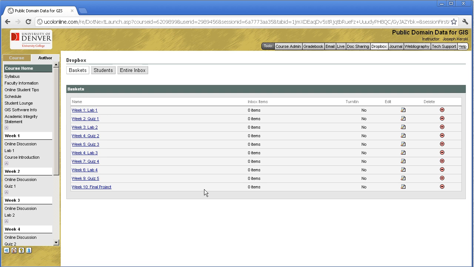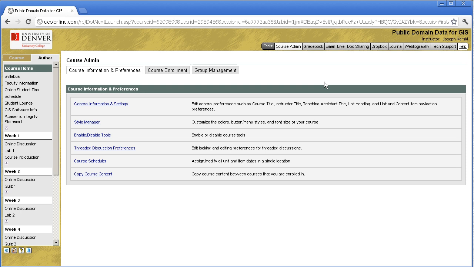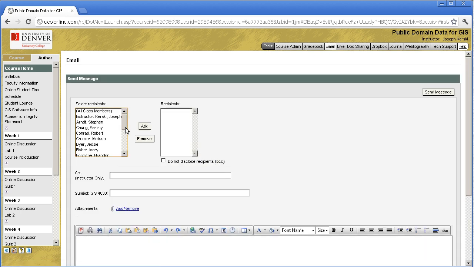It goes back to the student with my comments, with the grade assigned, and then it automatically updates the gradebook for each individual student. That's the number 9 thing, therefore, the gradebook. I don't have to maintain a separate spreadsheet. For email, I can also email the students right from here, which is very helpful and handy. The email address is tied to the student's registration for the course, so I don't have to maintain the email list.